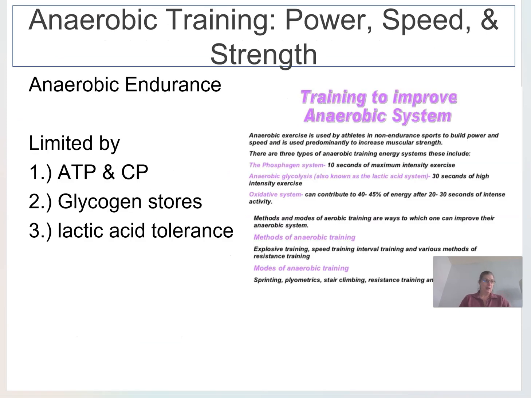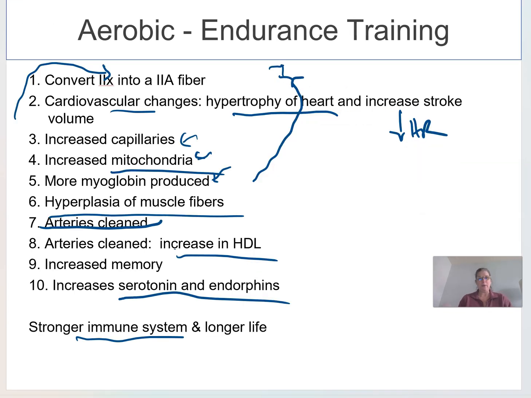Now, if we're working on our power, remember that power is going to be working at a higher intensity. And by the way, I just want to come back really quick and mention that if you are working aerobically, we can check your heart rate. So you're pretty much below 70% of your max heart rate. A lot of us have these fancy watches that tell us our heart rate, but remember, as we increase the exercise intensity, we switch over and work more anaerobically.